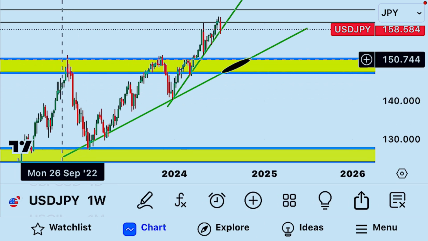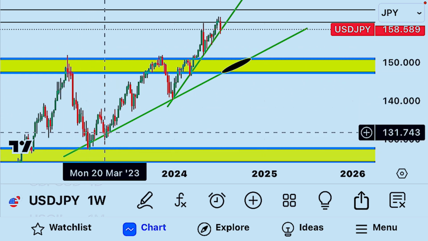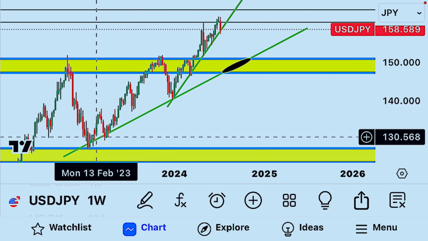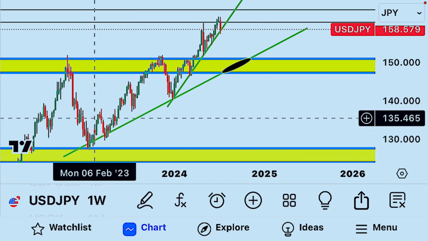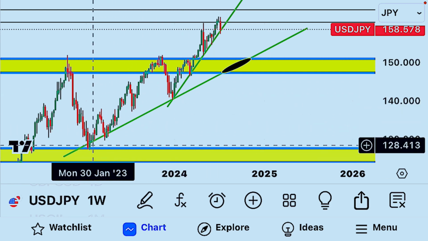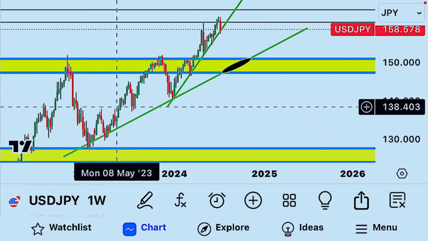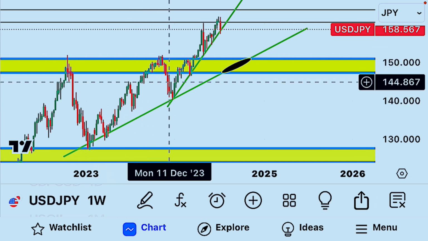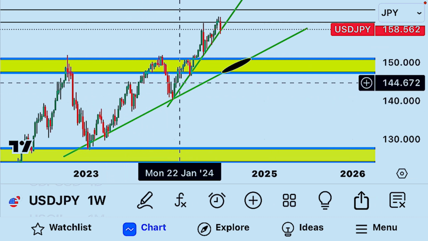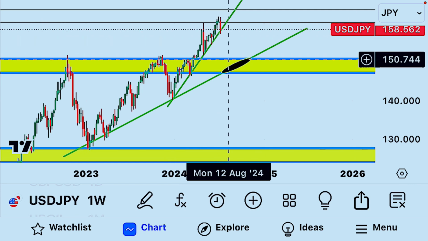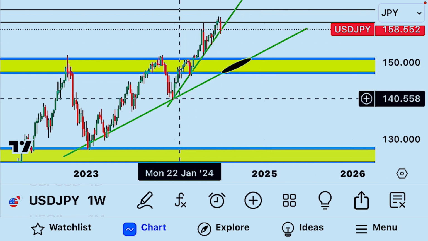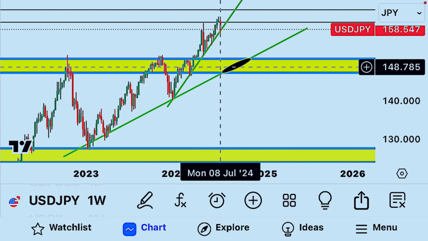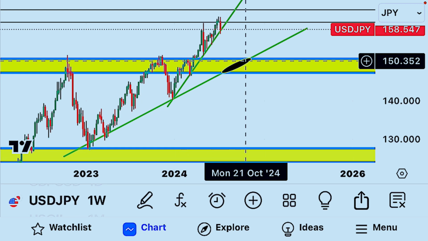So on a weekly time frame, you can see when this market tests this key resistance area, you can see this retracement. This market forms a tight consolidation on this support level. Call it a tight consolidation. You can see this a higher high, a lower low, a higher high, a lower low, a higher high, a lower low. Now the market has formed another higher high. We might see another lower low in the coming weeks before this market continues this trend. Alright, so you might want to wait for this market to make a lower low into this confluence zone to be looking for a buy trade.